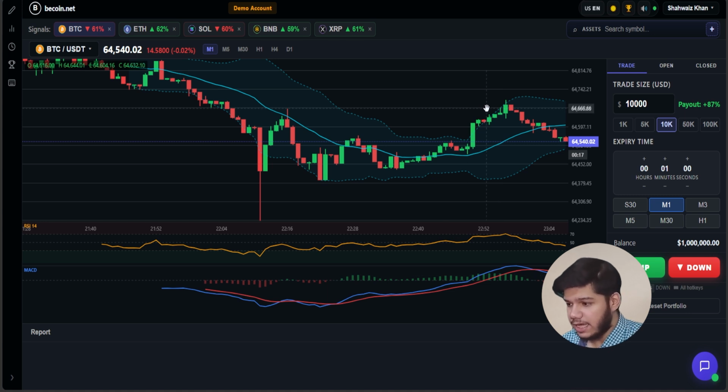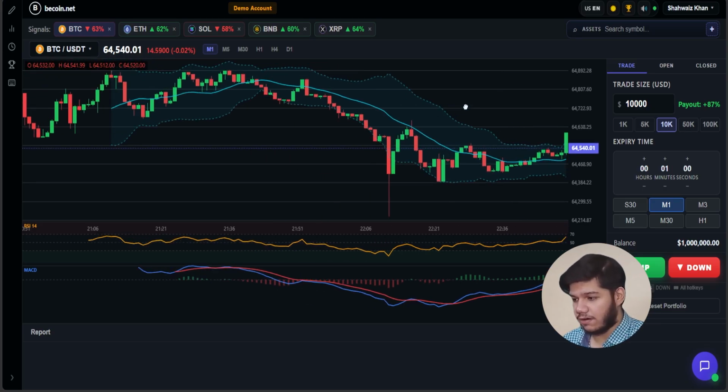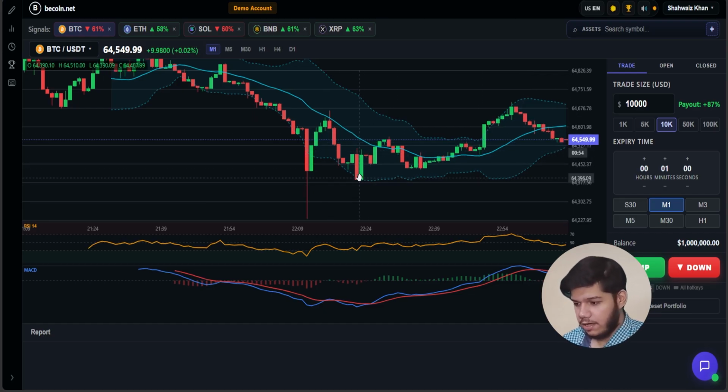We also see whether the price has a previous supply zone. Whenever the price is on the upper band, we will check whether there is a supply zone at this current level or not. And if yes, we will expect a downward correction, like right here you can see the price fall towards the lower band. Similarly, when the price is on the lower band right here, we will look at the other two indicators combined with it, plus your own trading strategy, and see if there is support lying around this area. And if yes, we will expect an upside move from the lower band.